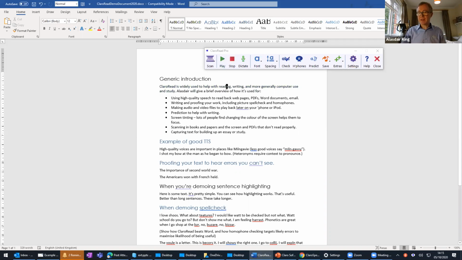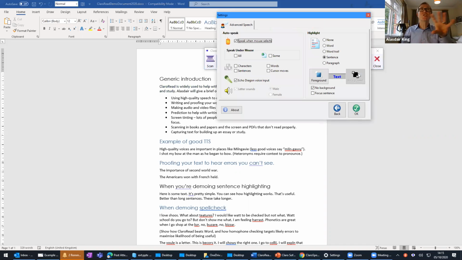I don't particularly like that. It sounds too slow to me, but users have said, no, I really like to slow it down so I can really concentrate on what's happening and follow along as well. Because of course, people may not be able to read terribly fast. If you find it helpful, you of course can change the highlighting. And Mo, you noticed it was highlighting a sentence at a time. So you could do it instead of word at a time. You could put some colors on it as well.